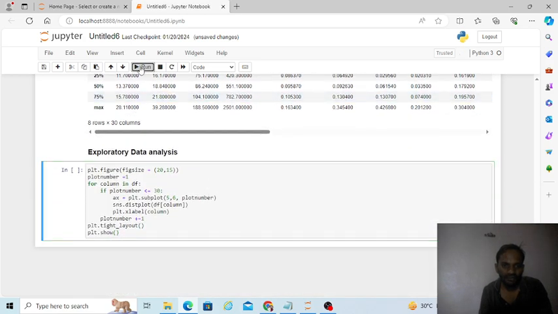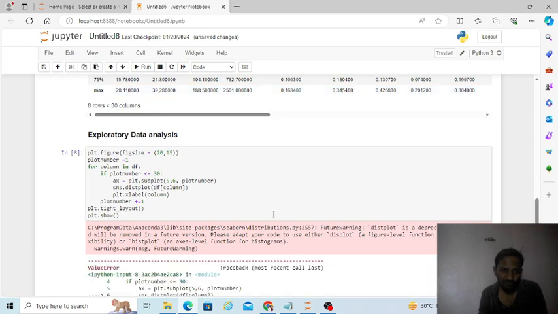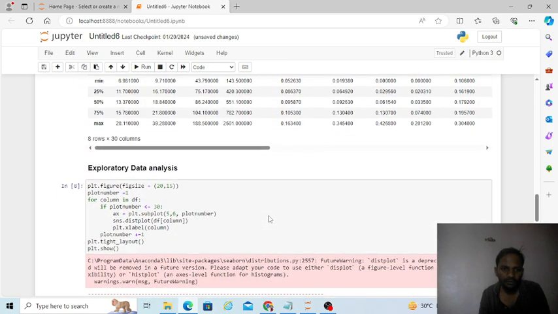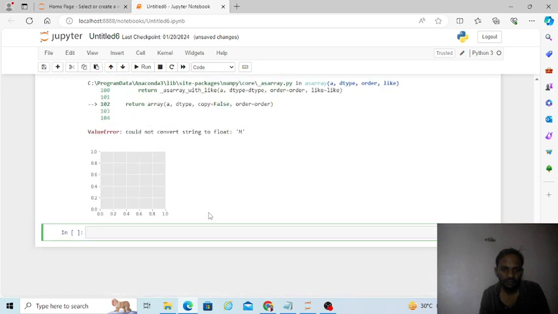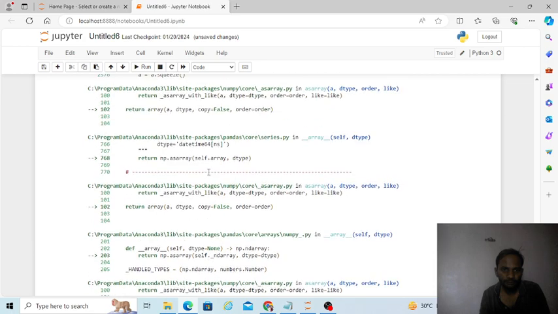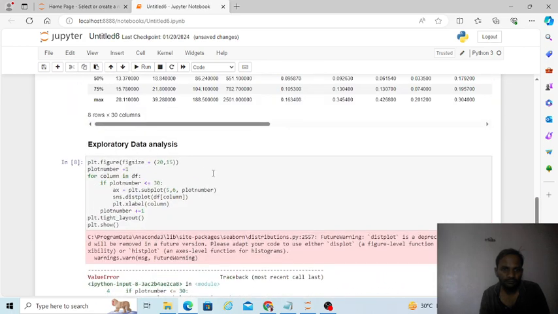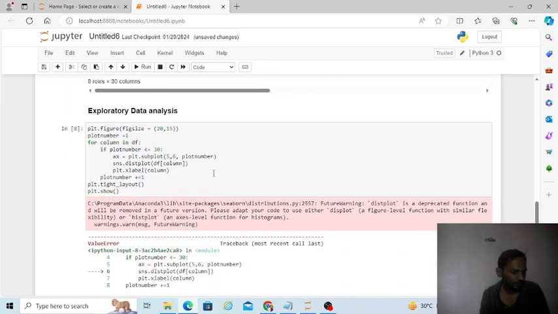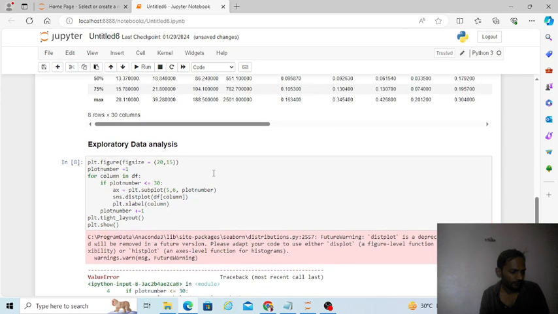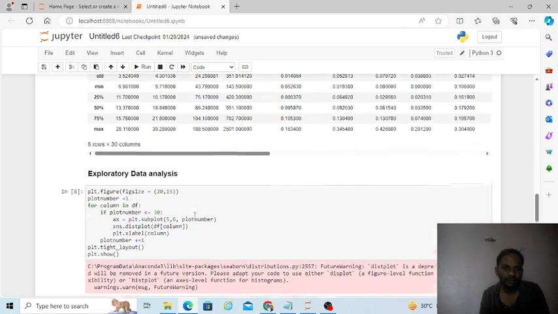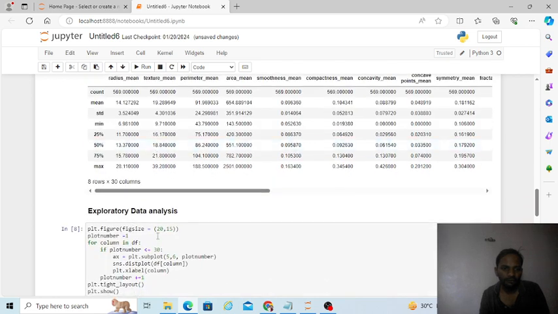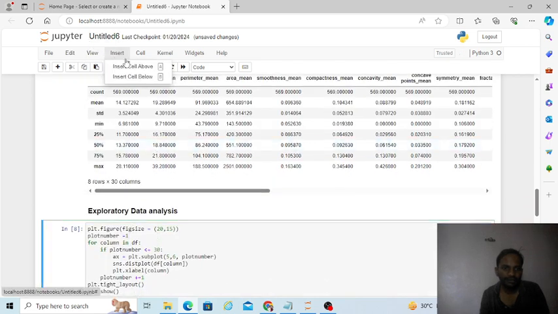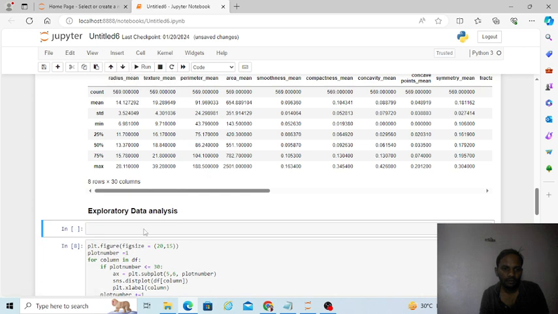As soon as I run this code, oh, there is a mistake over here: could not convert string to float. So first we will have to convert our diagnosis variable, then we can apply this, because it is showing a categorical value.